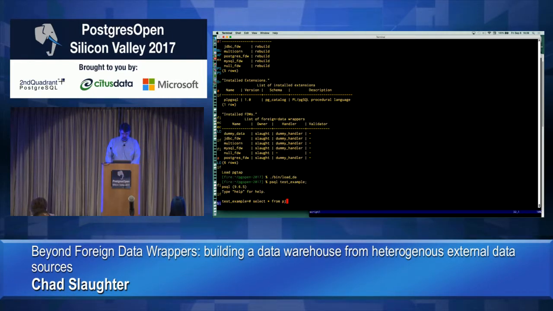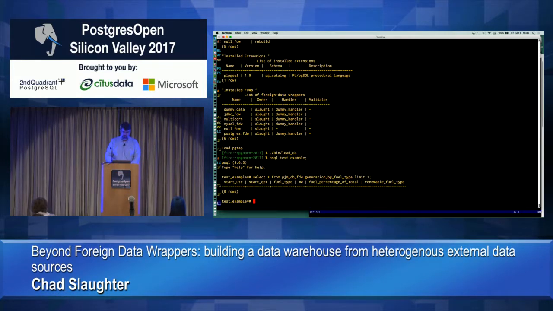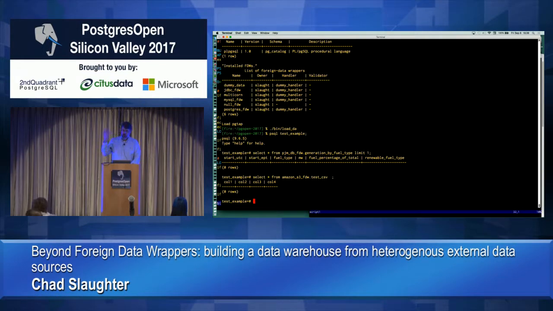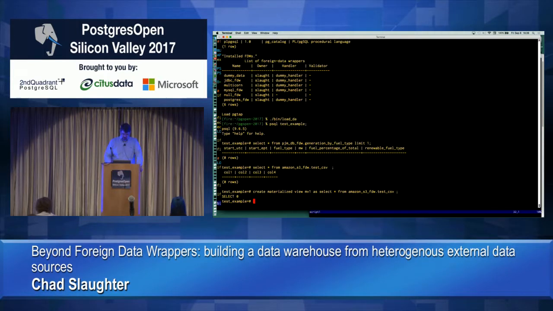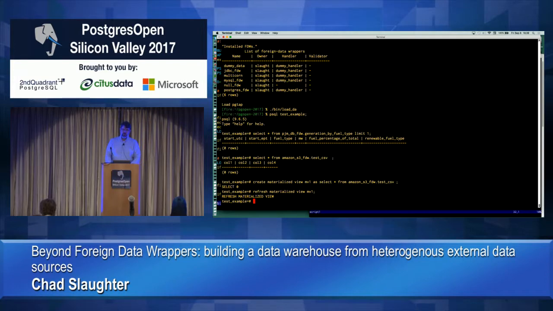So now when same database, right, now there's no data. That was the Postgres one. And of course the Amazon one, right? There's no data, but we don't get any errors. So now if I go and I have my choice, right? I can do my materialized view, I can even refresh it, and everything just works as you expect. So now even though there's no data, I can actually still run my tests.